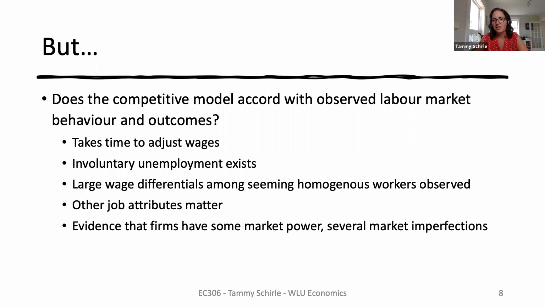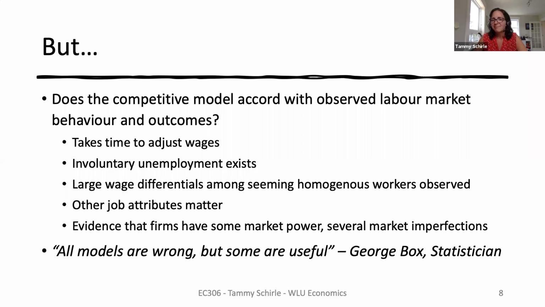Now, labor economists are very aware that this simple neoclassical model does not depict reality, often in some very important ways. For instance, we know that wages do not adjust quickly. We know there are people unable to find jobs despite realistic wage expectations. We know there are often big differences in wages between workers who appear quite identical, at least in terms of the characteristics that should matter for their job. It's also important to recognize that wages aren't the only thing about a job that matters. You can care about how well you're treated, how safe your job is, and what other benefits might come with it. But more recently, it's become increasingly evident that many firms have at least some market power, and there are many ways in which the market fails.